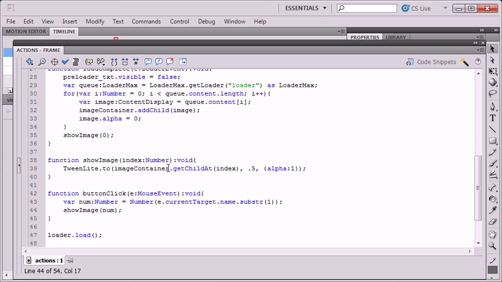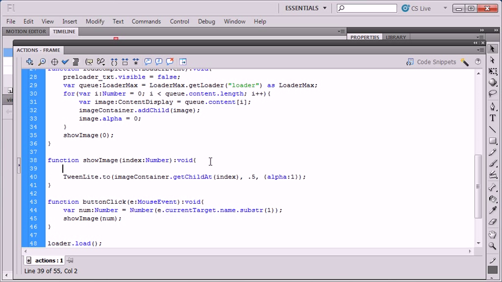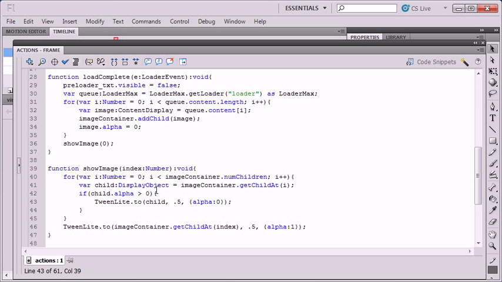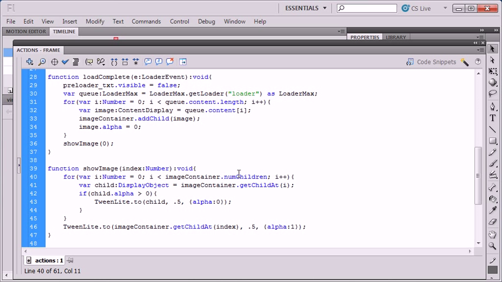So last but not least, to make this thing airtight, I want to make sure that all the previous images are hidden anytime you load in an object. So I'm going to add in a little bit of code just before I fade in the current image that fades out any existing images. So I'm looping through all the number of children in the image container.